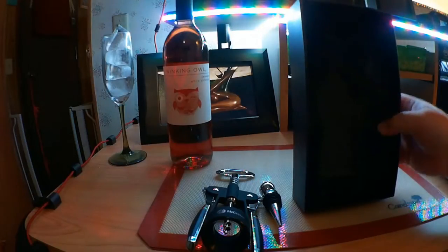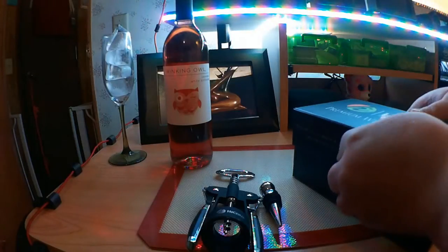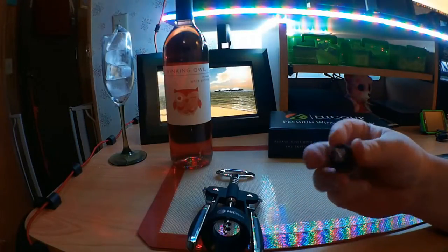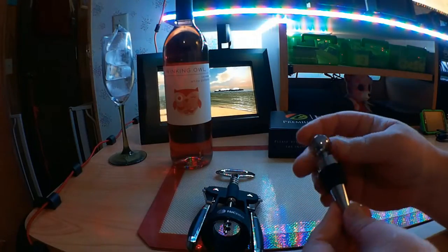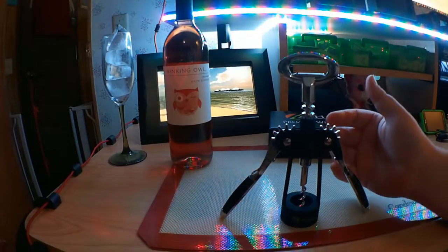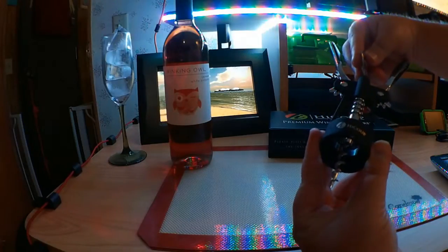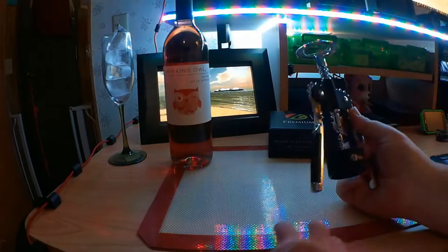Okay, so you have a really nice box that you can store it in after you're done using it. Really nice metal wine stopper with the rubber ribs here, so you can just plug the wine back up again. And of course, the corkscrew itself. Now, fairly simple design. What happens is you put this through the cork and then use the handles to pull up and out pops the cork.